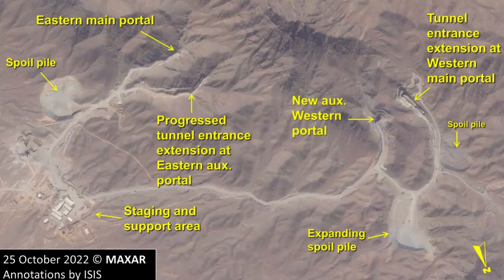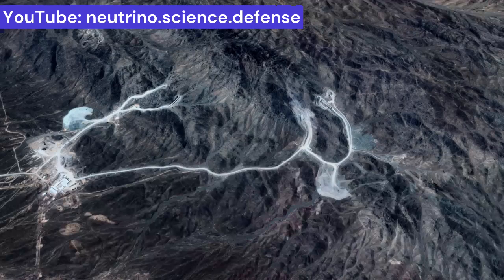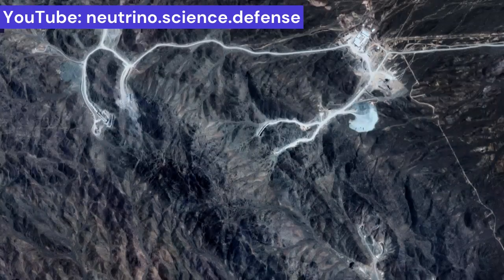This relatively large support area, itself occupying more space than the destroyed ICAC, may also indicate that larger-scale activities are planned for the underground facility. The depth of the underground facility can be estimated by comparing the heights of the mountain with the elevation at the tunnel entrances and by considering the possible incline of the tunnel entrance ramps to the main underground halls. If the tunnels were dug horizontally, the inner halls would be 78 or 145 meters below the height of the mountain. Therefore, the new site would be as deeply, or significantly more deeply, buried than Fordo, reportedly 80 to 90 meters below its mountain peak.